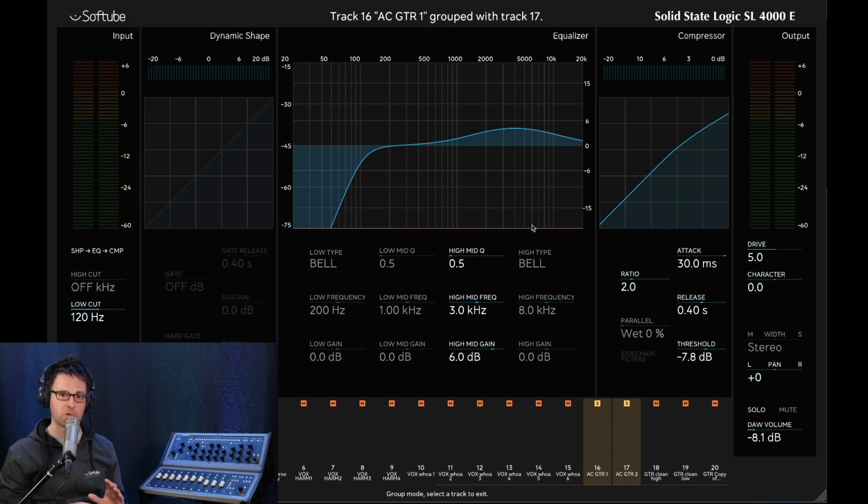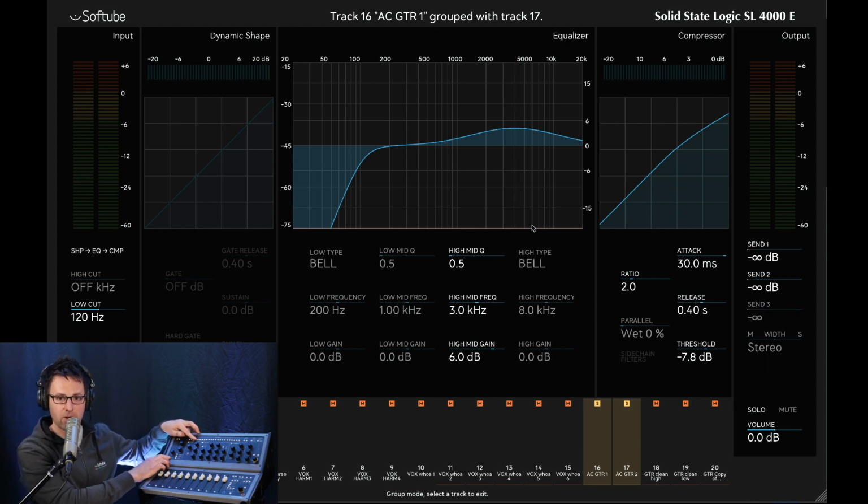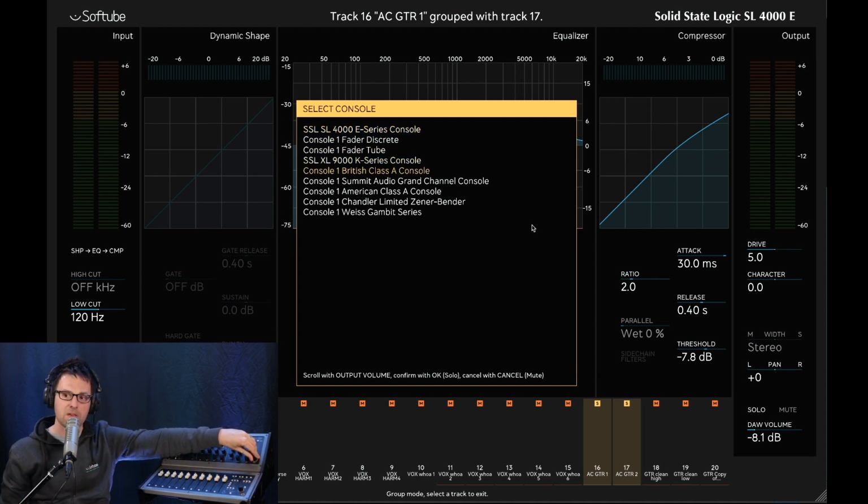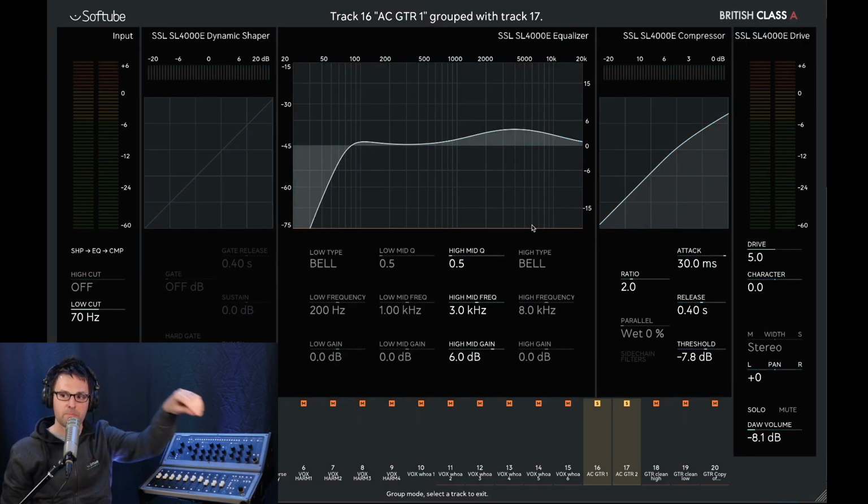We have the ability to switch for different channel strips, and regardless of the channel strip you use, your parameters on Console One and on Fader always remain in the same spot, making it very easy to produce, to mix, and to engineer. You could even use Console One and Fader in a live setting. But let's see what some of these channel strips are. I'm going to hit Shift Strip to load a channel strip, and let's load the Console One British Class A.